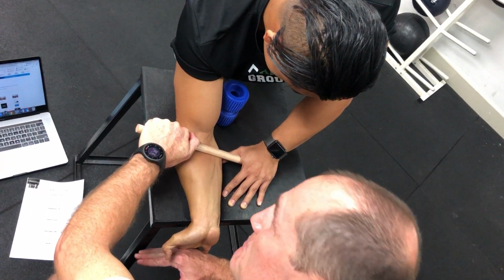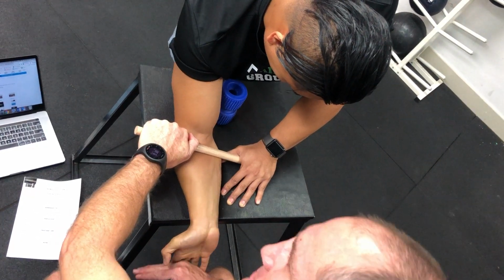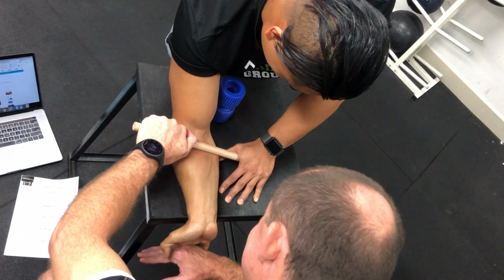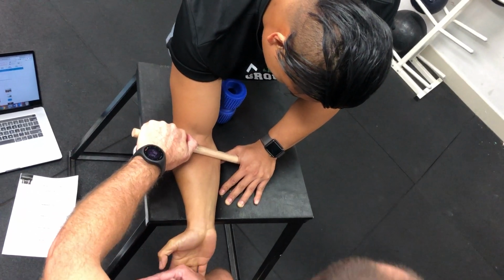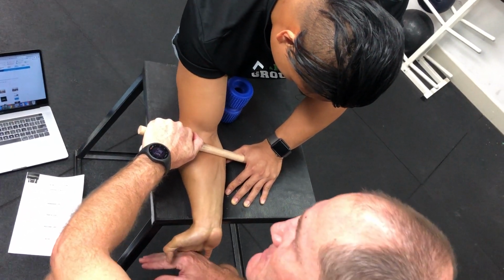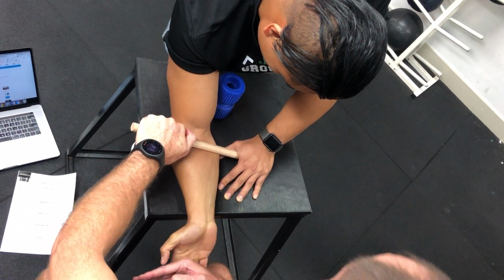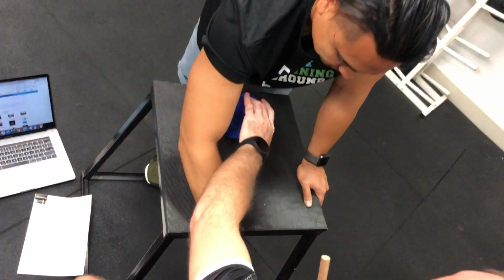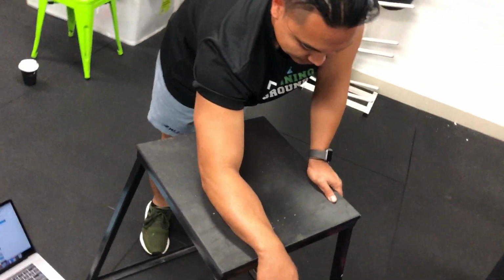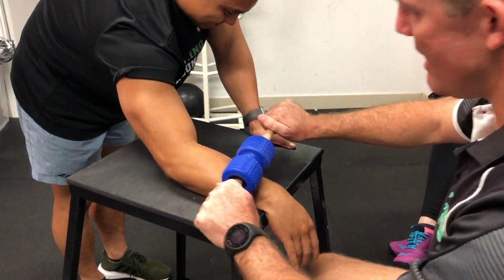So if you get people where grip strength is an issue and they're gripping and it hurts, sometimes it can just be because this is hypertonic and wound up. So if you're going to deadlift with them and they're like, oh, geez, my grip is letting me down, just do a bit of this and then get them back on top of the bar and see how they go. All right? So now I'll get into a turnover and we'll do these extensors. So we're going to work more on brachioradialis here.